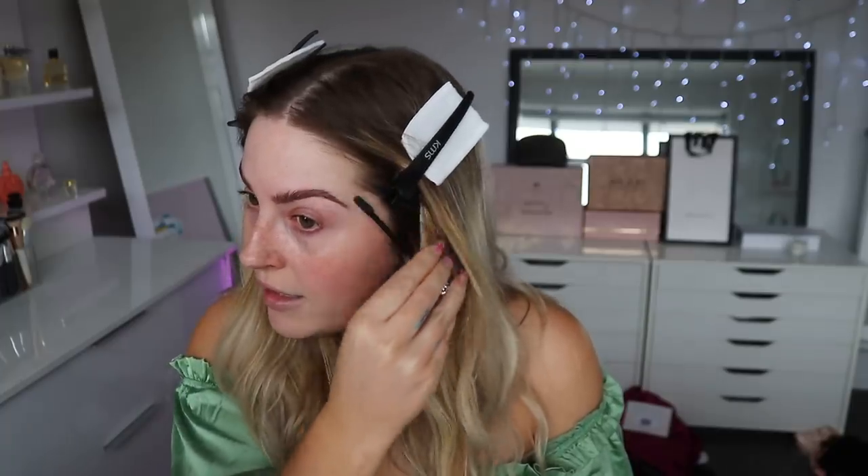I just put on some of this project lip matte plumping primer — stings like a little biatch. That's fine. And I am going to take a little bit of my 24-hour brow set by Benefit and brush my eyebrows up. This stuff is magical, I love it. If you're a guy as well, even if you don't usually wear makeup, it's perfect to keep your eyebrows in check and you can't tell it's on. I like to press my eyebrow hairs down and it'll set them in place.